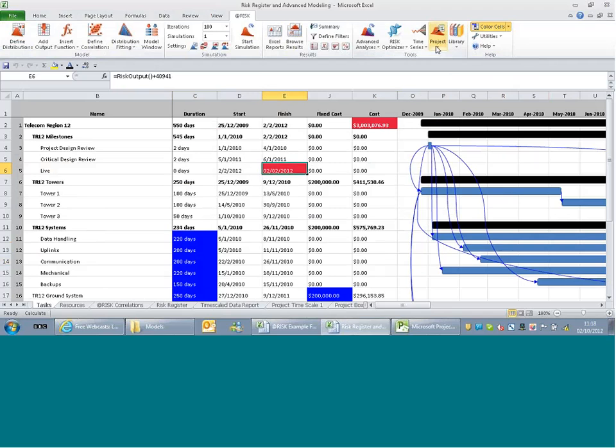You can set it up so that what you're seeing here has no link to Project other than the information that you pull in the first place. You could have a separate project schedule with a risk schedule built up separately, where if you change your risk schedule, or the amounts in the Excel sheet, it doesn't have any impact whatsoever on your project schedule.